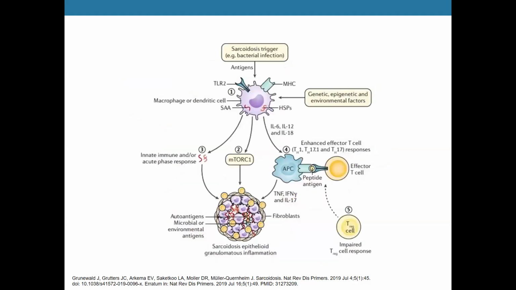And here's a further look at how this likely occurs, with some type of initial inflammatory trigger, which causes macrophage activation, going into epithelioid granulomatous inflammation, and then macrophages presented as APCs with an inappropriate response with the Th1 cells, causing continued secretion of the cytokines and responses that promote continuation of the granulomatous inflammation.